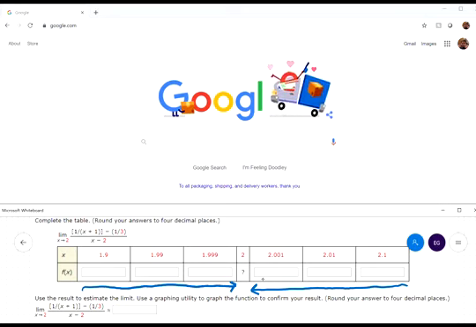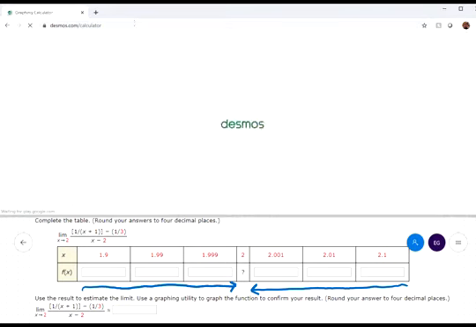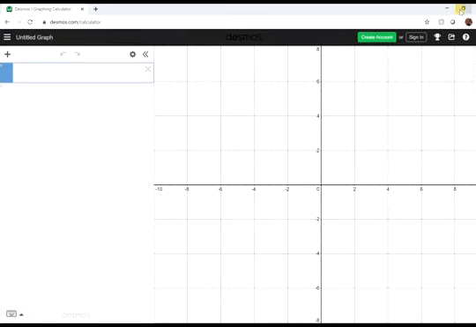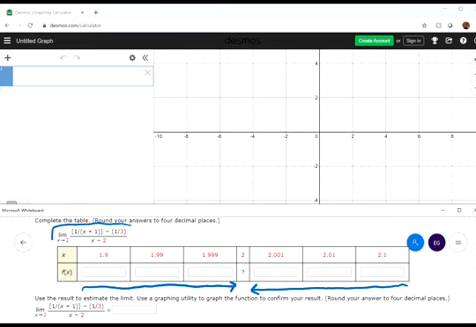Now, I really want to emphasize how using the Desmos online calculator makes this process really easy. So I'm just going to go up to desmos.com. Okay, I'll full screen it for a second. So this is what the Desmos online calculator looks like. We don't need the graphing portion for this problem. We're just going to be typing in our function over here. So our goal is to see if we could evaluate this limit here by plugging in numbers.